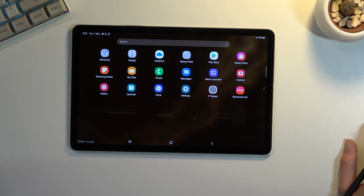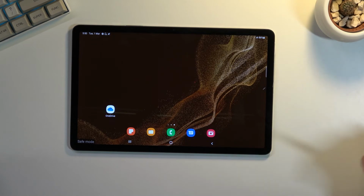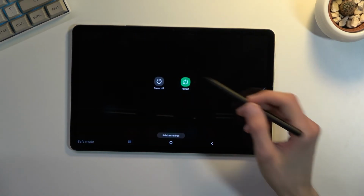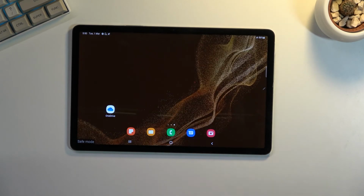And once you're done with this mode and you want to go back to the normal mode so you can use your apps, all you would do is just go back right here, tap on the power button and select restart. Once the device boots back up, it will go back to the normal mode.